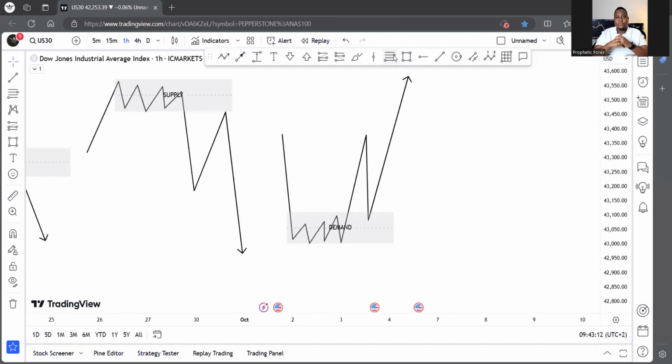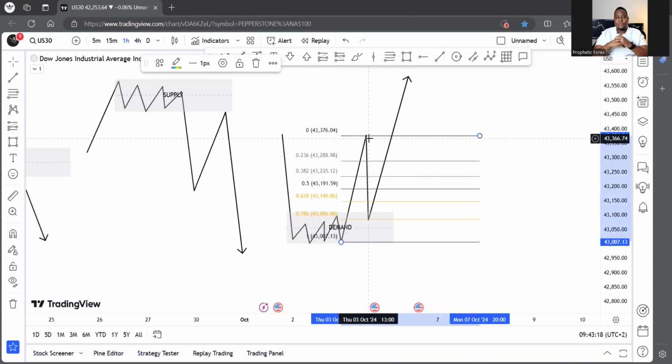Actually, let's put the Fibonacci over here. Okay, if this was the zone over here and the market starts pulling back, it should pull back into a discount market, from all the way from your 50. So this would be the discount market. And of course, the sweet spot there is to buy between 1 and 78. And if there's a zone that has a drop base rally, that's where you take it. And that's what we concluded in the last lessons more so ever.